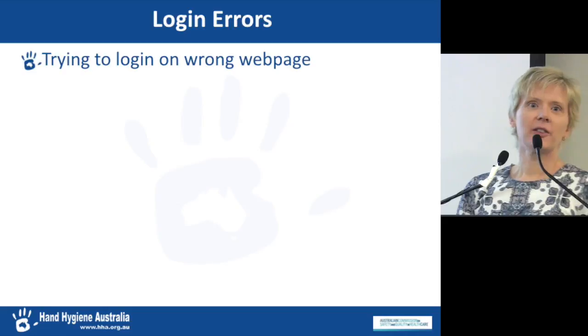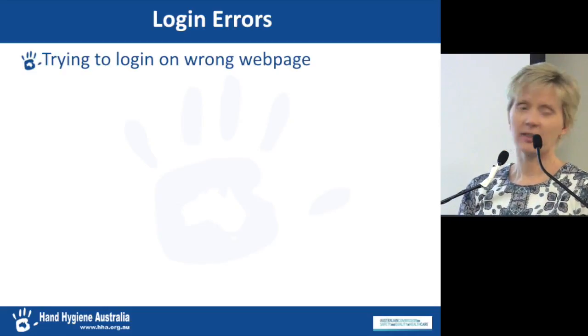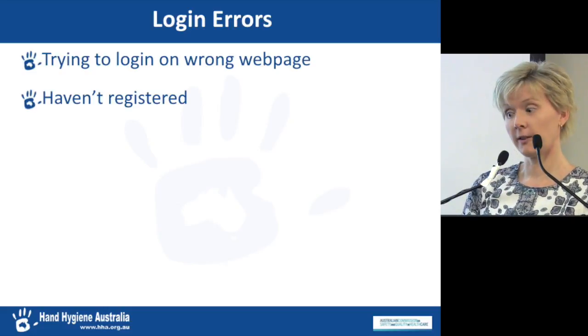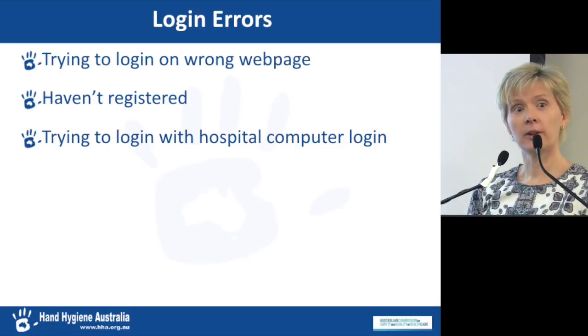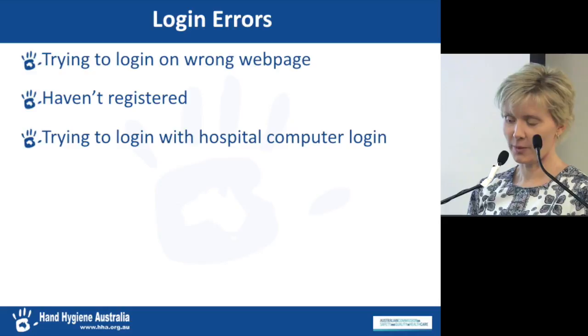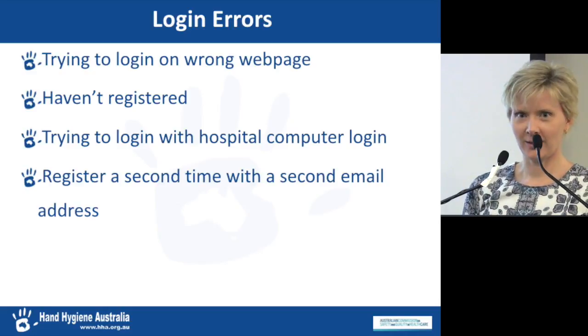So some login errors that can occur, and you can try and help people by troubleshooting, is they often try and log in on the wrong web page. They haven't actually registered in the system. They're trying to log in with a hospital ID and computer access instead of their own from the learning management system, or they register a second time because they couldn't remember what they did the first time.